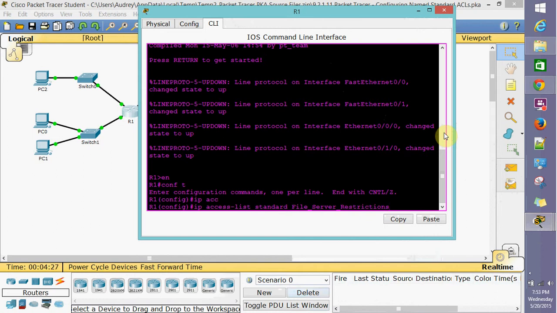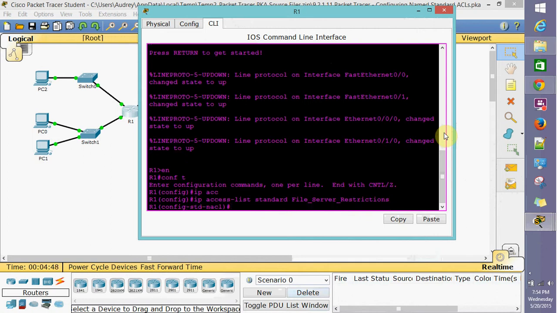One thing I should mention: when you're creating the name of a named standard ACL, the router will not recognize the name if there are any spaces, and it is case sensitive. So that's just something to remember.